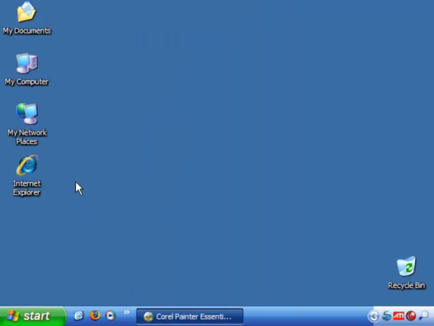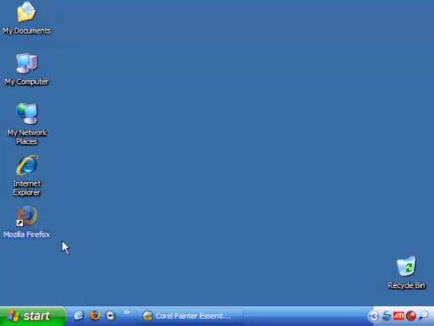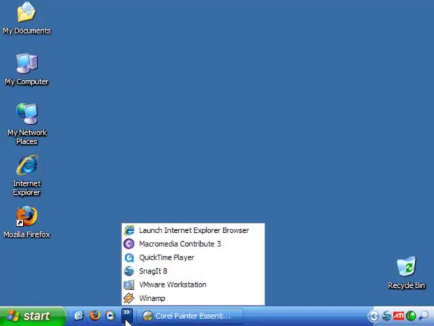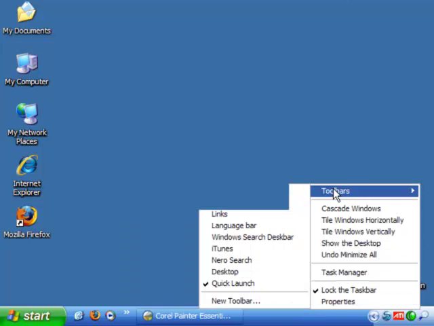Now we can also add additional ones, obviously, like say we want to add our favorite web browser. We can just basically either drag it from wherever it is and create a new shortcut for that. We can also add buttons that we use frequently down here in the quick launch bar, and we have additional ones sitting here. We can add that and turn it on and off by going to our toolbars menu, and we can turn on a toolbar for media player, for a language bar, for Windows search.